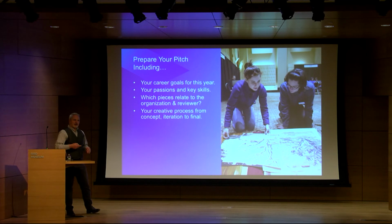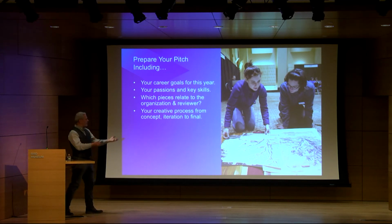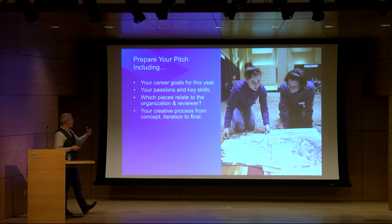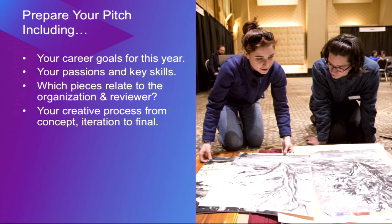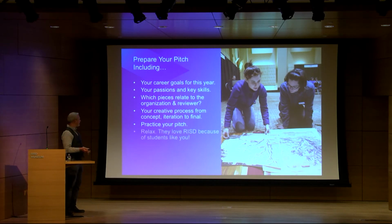Talk about, again, don't only focus on the finished piece, often talk about how that piece came to be. What is the process? Did you go through iterations? Did you produce work, dislike it, discard it, come back to it? But understand and talk about your process. Practice the pitch, have an understanding of what you're going to say, think of it in your head. I'm someone, if I'm doing a talk, I'll read aloud to myself because the act of actually saying it is different than just thinking it, again, inside your head.